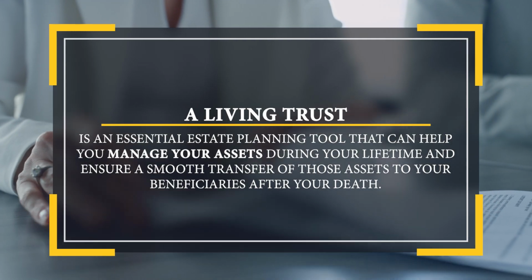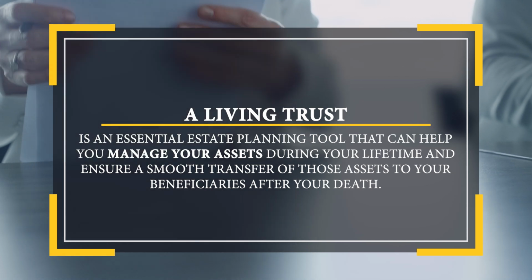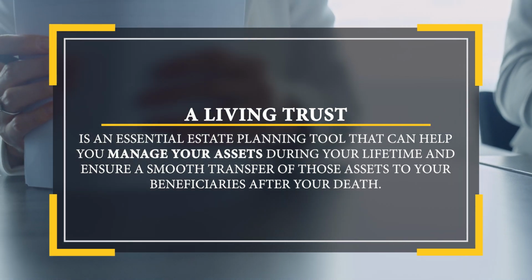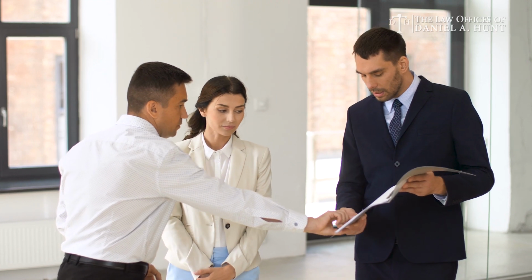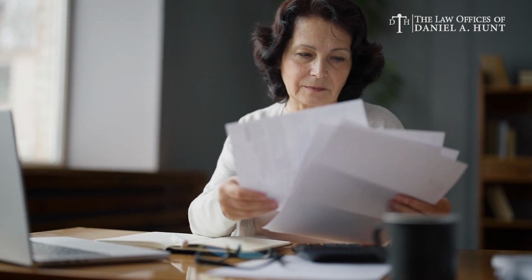A living trust is an essential estate planning tool that can help you manage your assets during your lifetime and ensure a smooth transfer of those assets to your beneficiaries after your death. Unlike a will, a living trust allows your estate to avoid California probate, offering privacy and potentially reducing the time and cost involved in settling your affairs.